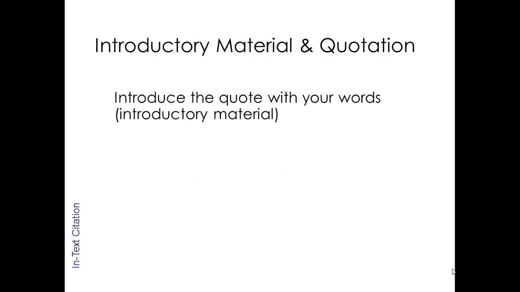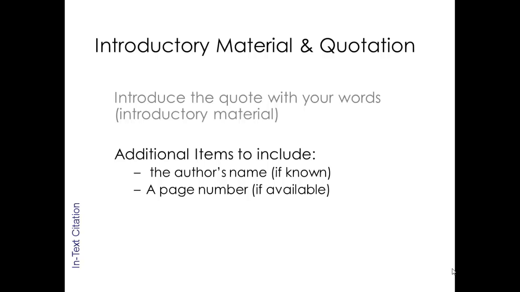When you introduce the quote, you want to do so with your own words. It's called introductory material. There's a few different ways of doing this as well. Some things you also want to keep in mind when you have this introductory material and the quotation is you want the author's name in there somewhere if it's known, and a page number if available. And these should go in very specific places.